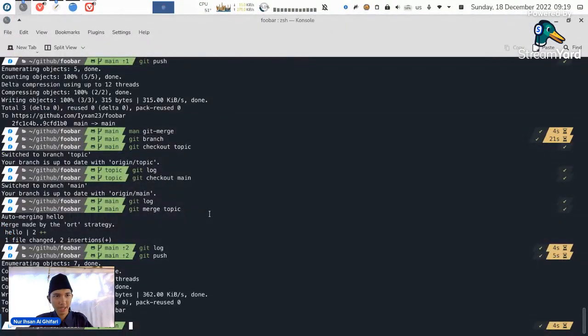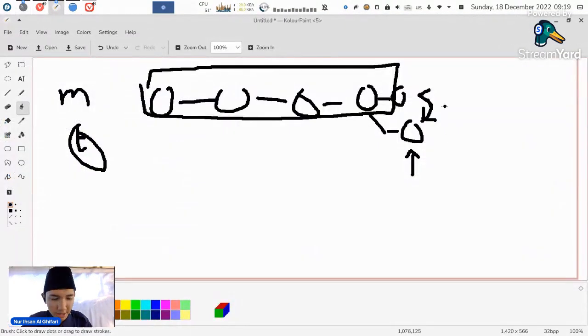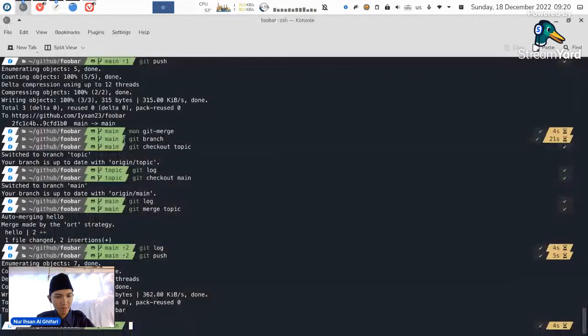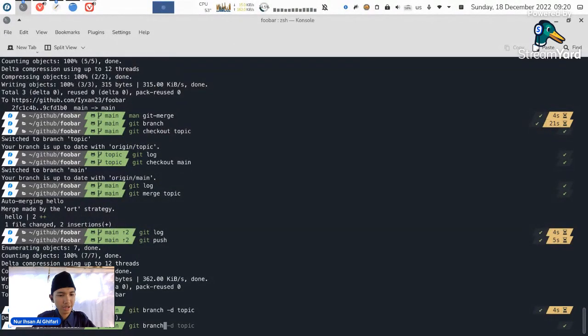It gets merged together. So in illustration, we would see something like this. We have this kind of structure. We make a new branch, and commit to merge them together into one commit. So in here, we're going to safely delete our branch using git branch -d. And the branch is deleted, so it's normal.